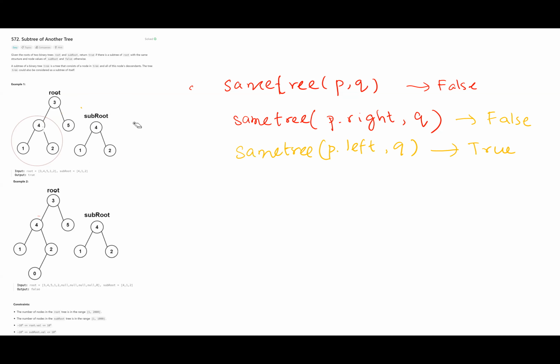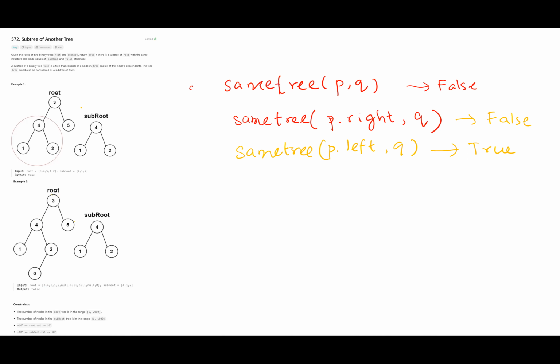Similarly, in the second example, first I will check if the tree that starts with root 3 matches with this tree. If it doesn't, then I will try again. Does the subtree that starts here match with this? Well, still it won't, right? Because the subtree here is this.